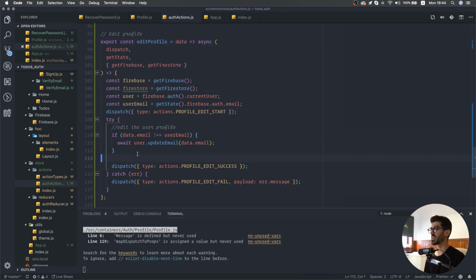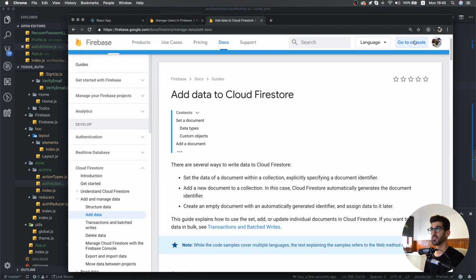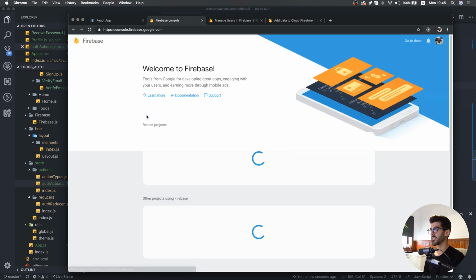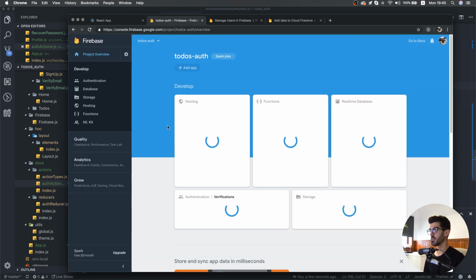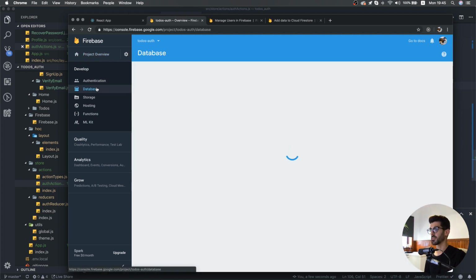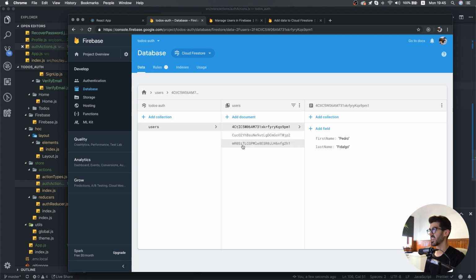And now we need to change our Firestore, right? We need to change our Firestore. And what you can do is you can also access the user ID, and you need the user ID to go into our Firestore here. If you remember, we need to go into our Firestore, and you need to find the collection with the user ID you are logged in and update it, right? So you need to go to our database users, and then you need to find user ID here.